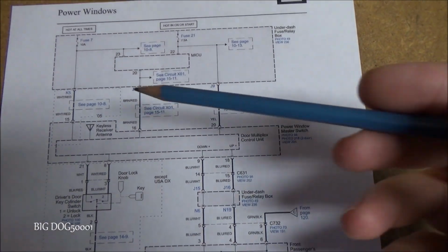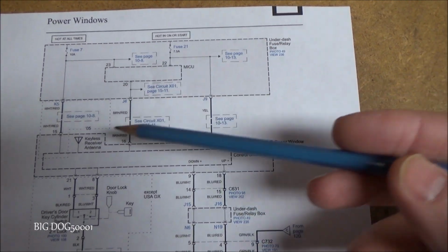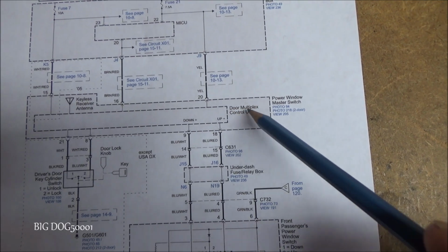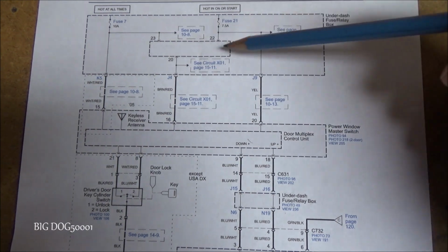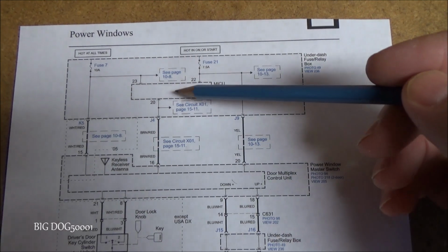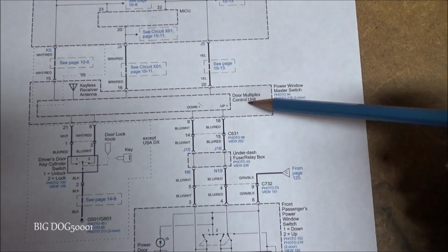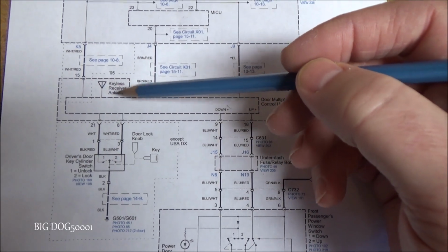Alright, and as you can see from our second page here, this is the under dash fuse box right here, and then this is another view of our power window master switch, and as you can see, it's showing our multiplex control unit inside there. And this line right here talks to the multiplex control unit, which is inside the fuse box. So you can see there's another control unit, another module that it talks to, and you can see that the multiplex unit in the door receives information from the keyless receiver.